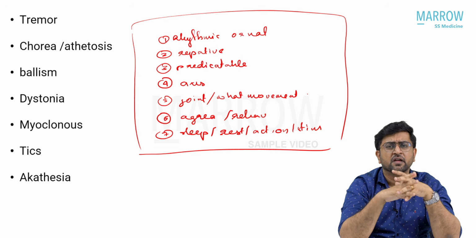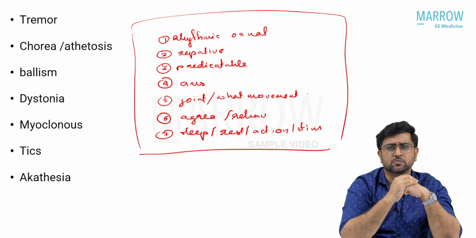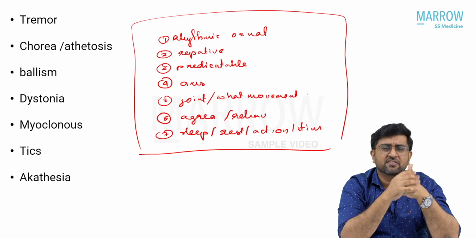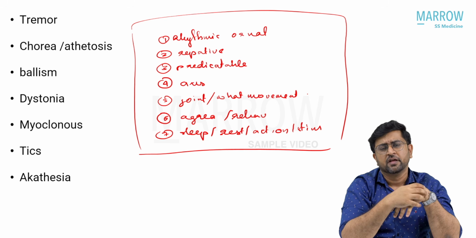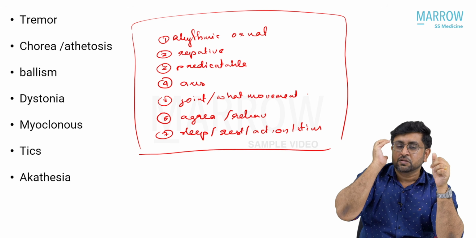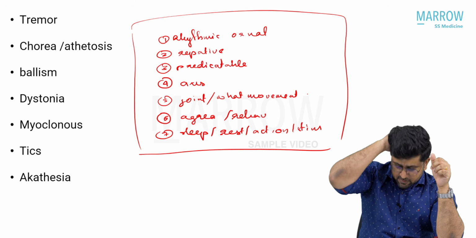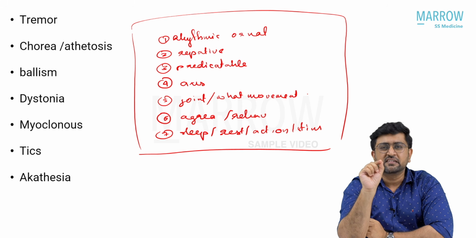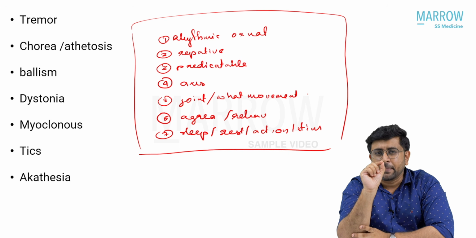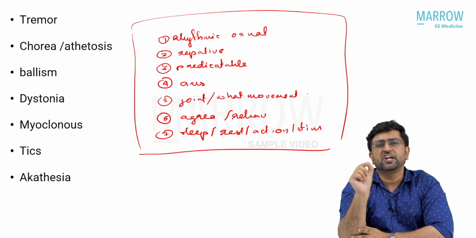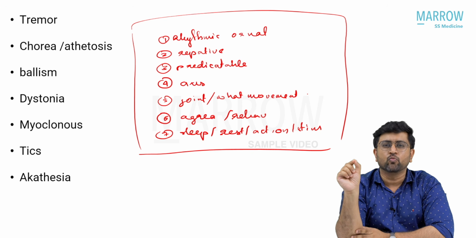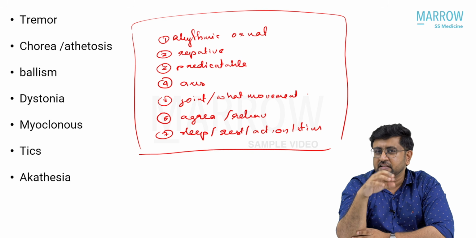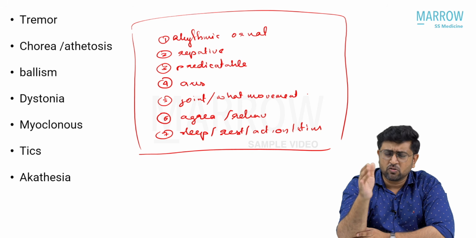But tics, you can call it an involuntary movement. It is given as involuntary movement in the old classification because it is partially suppressible, partially controllable. It is not a pure involuntary movement in that sense. But after some time, because of the inner irritability, they again have to show it. And they are semi-purposive. A tic happens, and the patient tries to convert it into a movement to cover it up. So tics are sudden, jerky, repetitive movements which are semi-purposeful and suppressible to one extent. But when they suppress it, they will have an inner urge. That is tics. We'll explain all this again later.